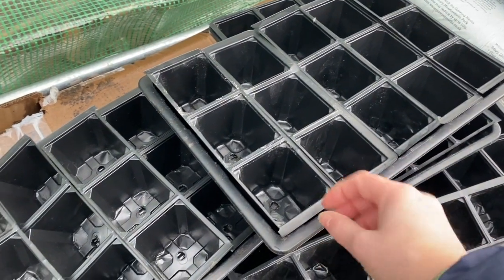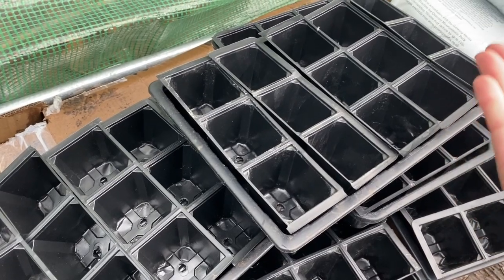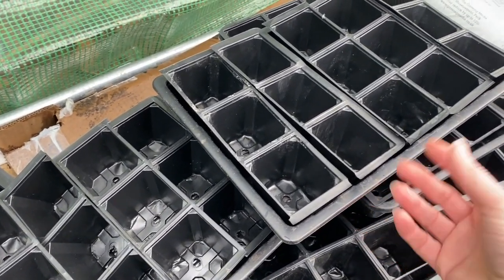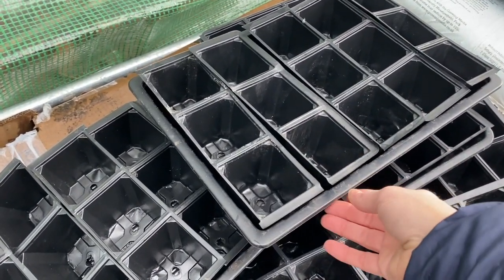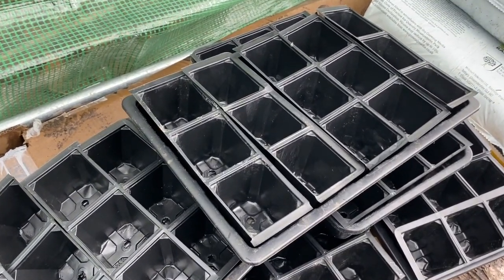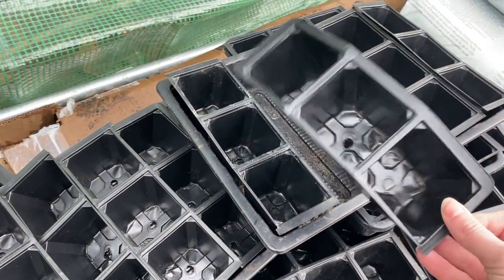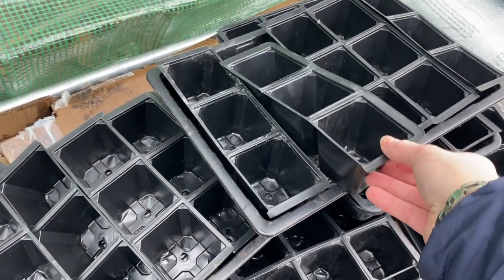And then it means that I can pour water into the bottom of here and allow the soil to soak the water up from the bottom the first time I water them. But also it means that once any of these germinate, because I'm going to start these off inside my house, right? I am clearing a big chunk of the kitchen out and I am claiming it for seeds. And it just means that when they germinate, I can lift this strip up, right? I'll sow all the same seeds in that strip and I'll be able to lift that out and put it outside into the greenhouse as soon as it germinates.